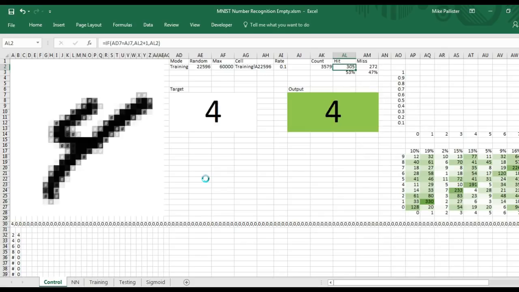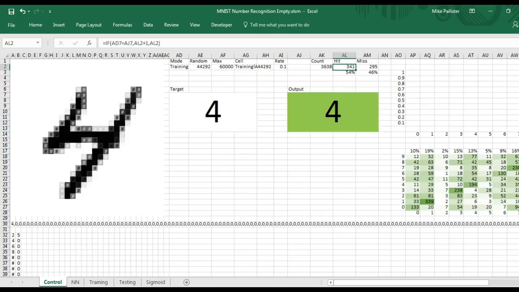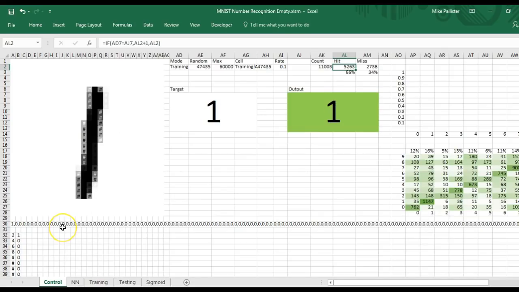So you can see that that's improving. I'm going to pause the video again while we just let it run up a bit more. Okay, so we've run 11,000 now. We're showing 66%, but obviously we've been held back a little bit by the numbers that were assessed when we weren't quite as well trained. So again, I'm going to reset that. I'm just going to reset these values here as well.